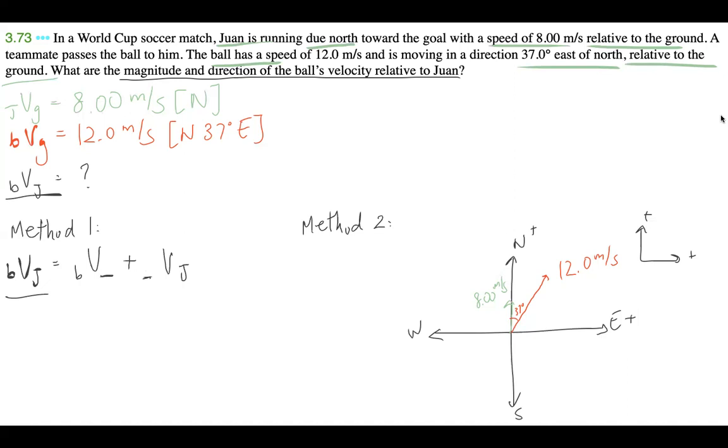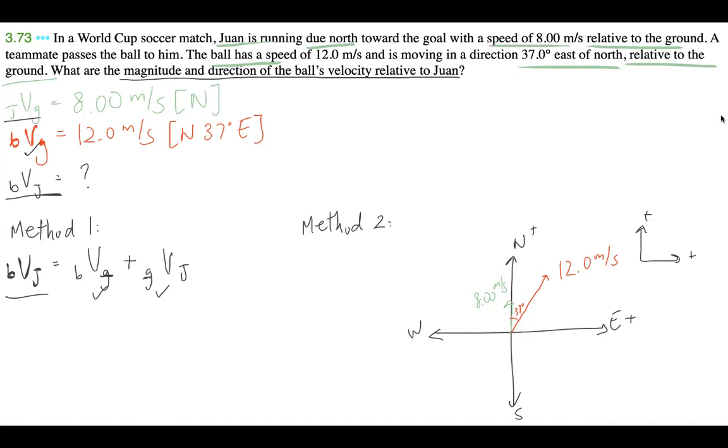So we want two identical things right over here. Well, the only identical thing it could possibly be is ground, because that's the only thing the question gives us. So it has to be ball relative to ground and then ground relative to Juan. If we add these two together, then we get ball relative to Juan. Now, wait a second. We're trying to solve for this. We have this right over here, but this, we don't actually have that. I'll get to that in a second. I'll get to that when we get to our actual solution.